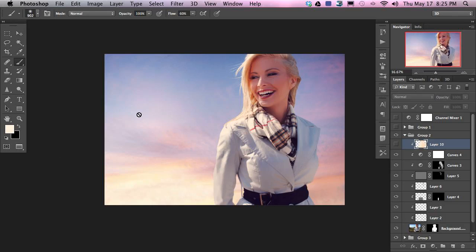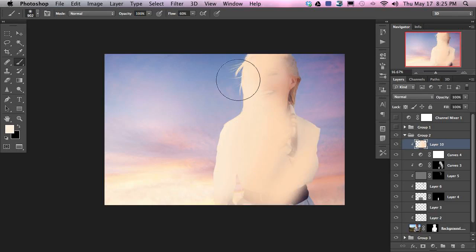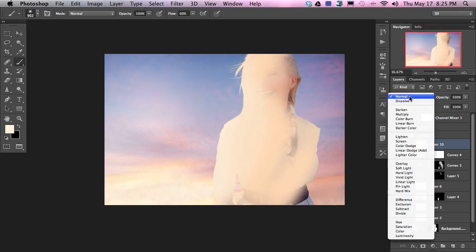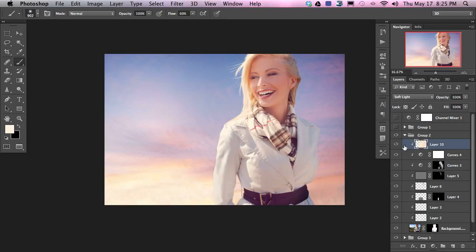But basically, I'm going to take the highlight color from my background and stick it on her. So I took the color, I already painted it on her. Let's try changing this from normal to soft light. Okay, let's see, it's like, oh, that's the color from the background. How'd you know? And now we want to restrict this to the highlights because it's a highlight color.